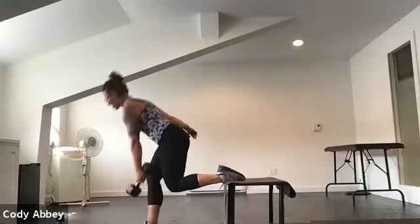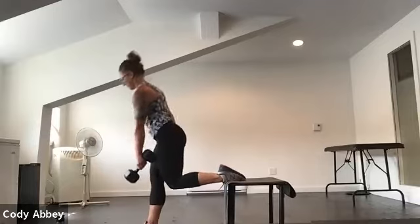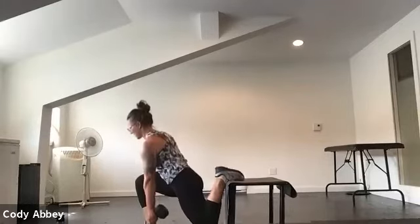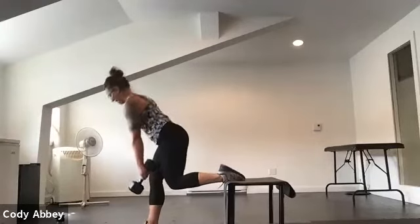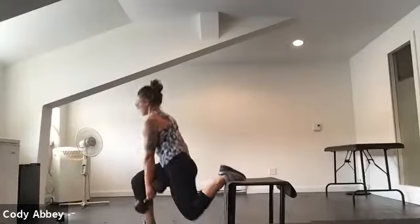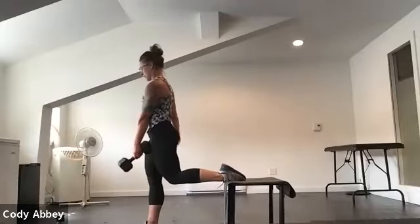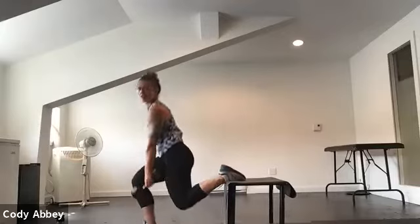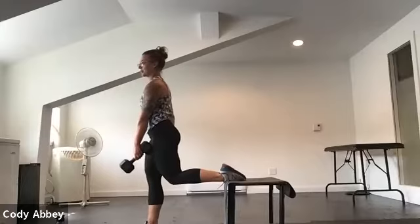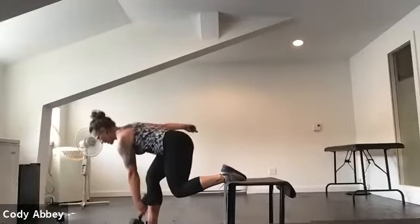Up, hinge, up, down, up, hinge, up. You got it. So we're going for 6 to 8 on this one leg. You've got the whole minute. Sit into the hip, push up through the heel, and stick your bum straight back through that straight leg. Straight leg, straight back.